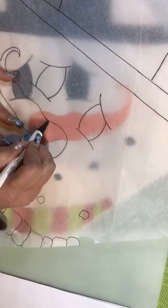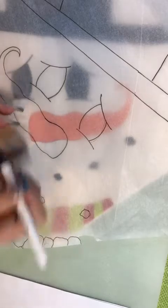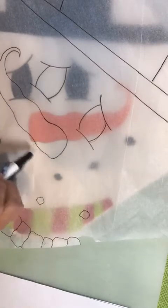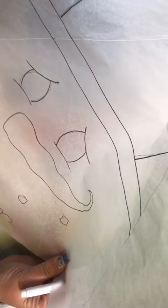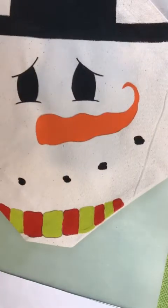Turn your pattern to the back side. I trace the whole pattern. Every so often you'll see it getting light. Just push your point down on scrap paper and keep going. Trace the whole thing. Take your iron, set it to really hot, whatever the hottest setting is. Lay your design down with the right side up, so the sulky part is down, and just iron it. When you iron it, the design will come out.